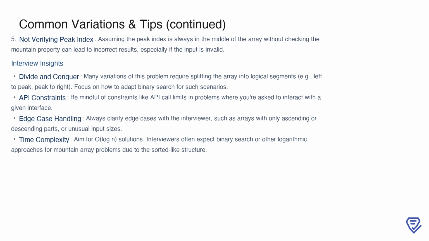Edge case handling is another crucial point. Always clarify edge cases with your interviewer, such as arrays that are only ascending or descending, or inputs of unusual sizes. Finally, time complexity often plays a big role in how solutions are evaluated. You should aim for an O(log n) solution, as the sorted-like structure of the mountain array makes logarithmic approaches, like binary search, the most appropriate choice.